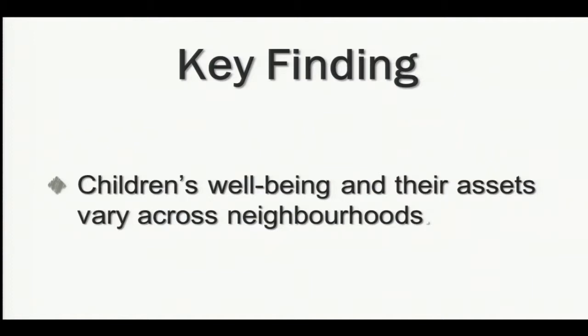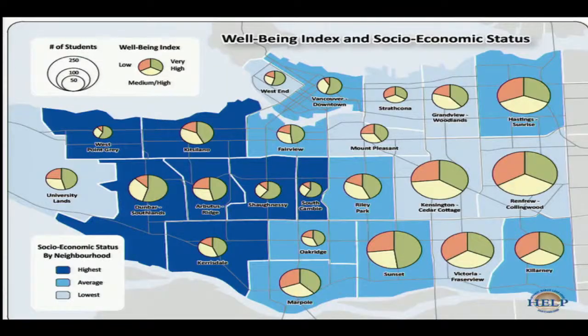We don't present it at the school level. We do something called GIS mapping, where you actually can look at each neighborhood. So Vancouver has 23 neighborhoods. You're able to look at the 23 neighborhoods here, and the size of the circles is how large the population is there, and the darkness of the blue, I realize you can't see it that well, is about the socioeconomic status. So darker blue is higher versus medium versus very light blue.